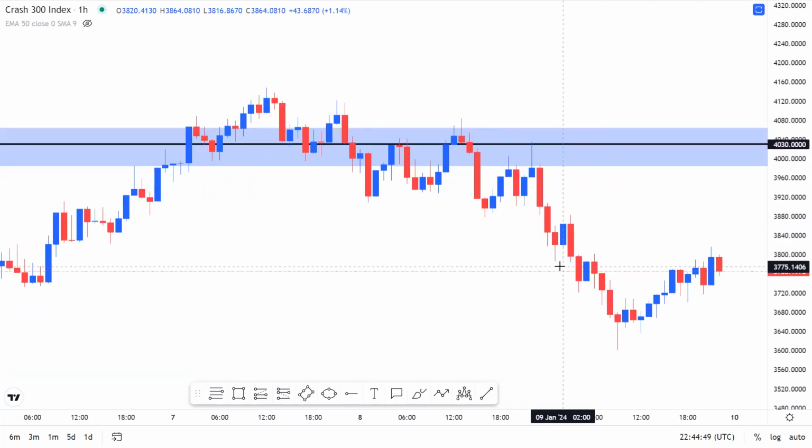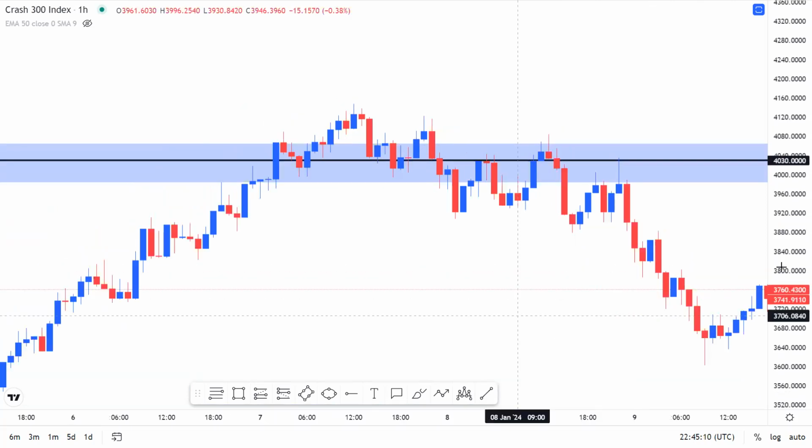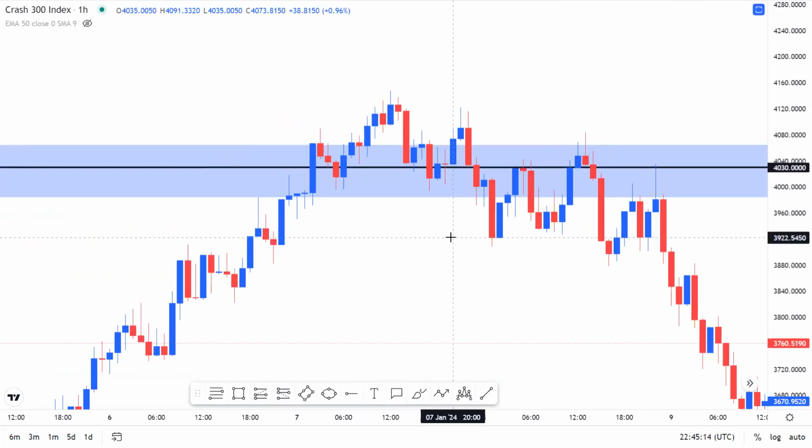Now, usually this is where, once I've been able to identify a trade opportunity from the higher time frames, scaling down to the lower time frame, I usually would want to look for more confirmations such as structure shifts, reversal chart patterns, just to mention but a few. Now, guys, you have to understand, I am a confluence trader. As such, I try to look for many reasons why I should take a trade.